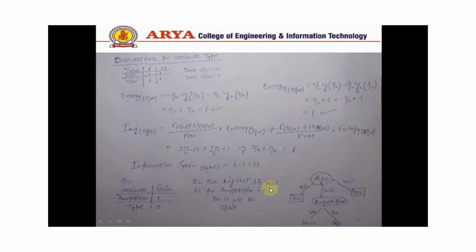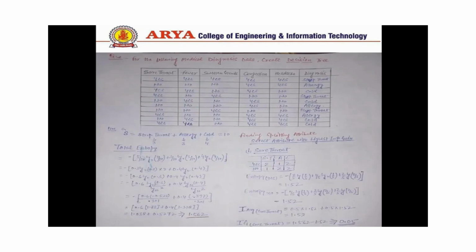So here we calculated the whole process, and now we evaluate the information gains for the different attributes, and finally we design the tree with age. Here we have other attributes, competition, down and up. So old, mid, new, and for competition, yes and no. So that was all about the numerical problem based on decision tree.